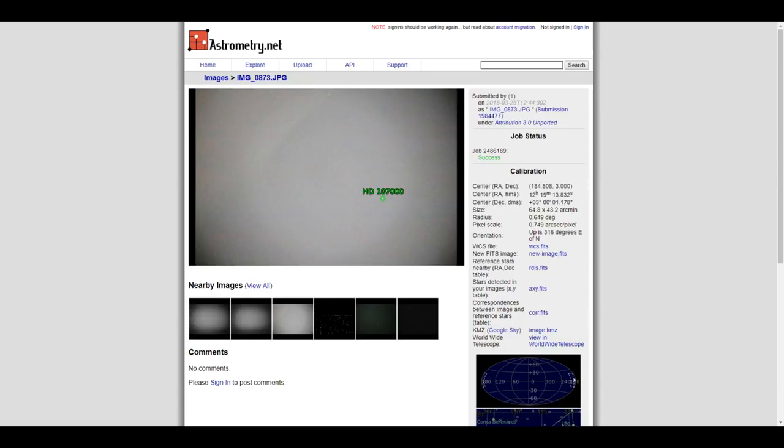As soon as the transit was completed, I immediately shut off the telescope's tracking and allowed the moon to drift out of the field of view. This allowed me to take a picture of the background stars with a long exposure photograph a few minutes later. This allows us to have a reference point and directly measure the sizes and distances of objects in the transit video using astrometry from this image. Astrometry gives us the coordinates of every single pixel in the image. Because we know the exact difference in time between the lunar transit and this photograph, we can calculate what the coordinates were originally when the moon was in frame and the transit was occurring.